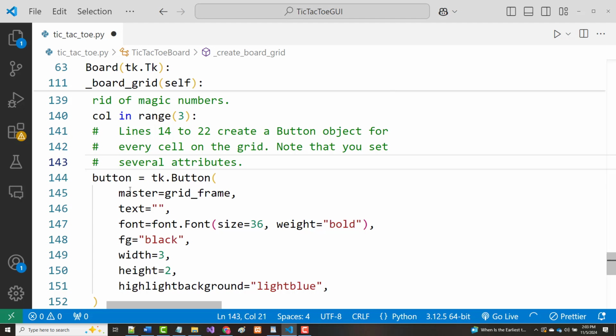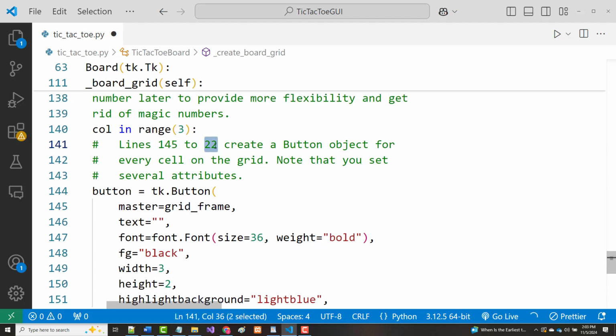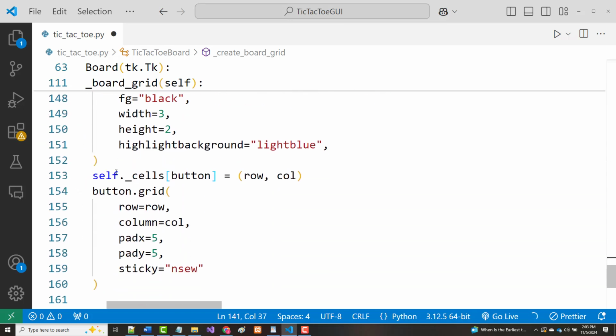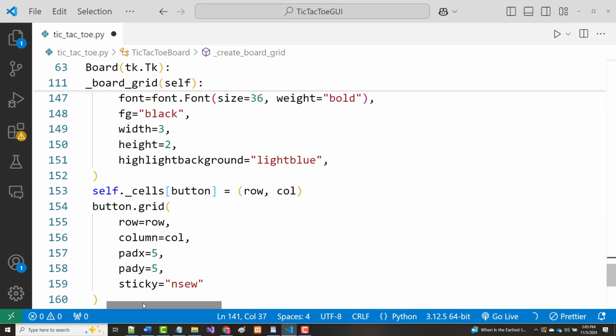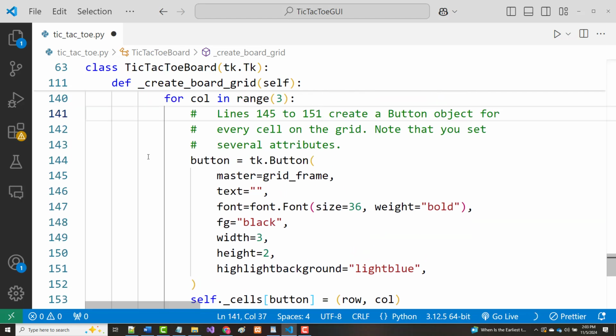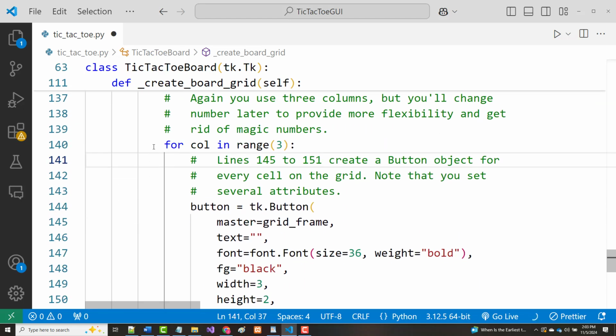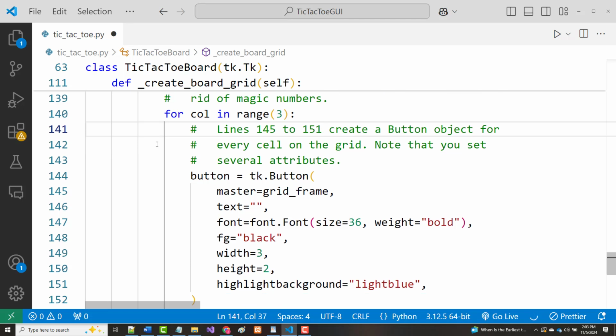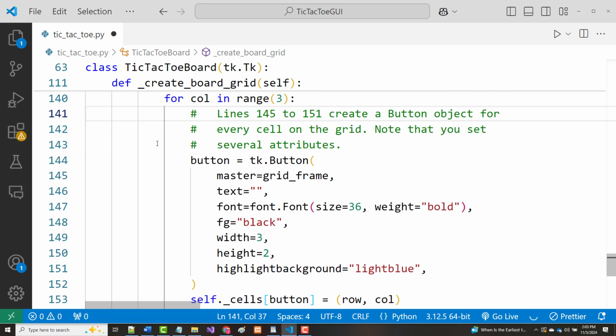So this is, it says 14 to 22. It's 145 to 151. All right, so we've got all that. Guess it goes up to 152.